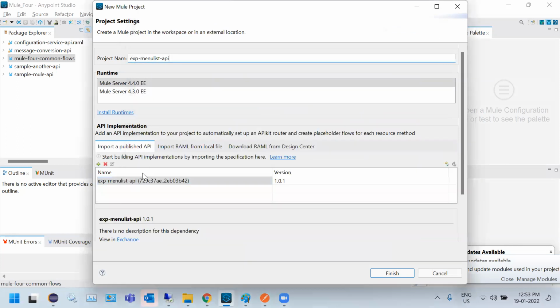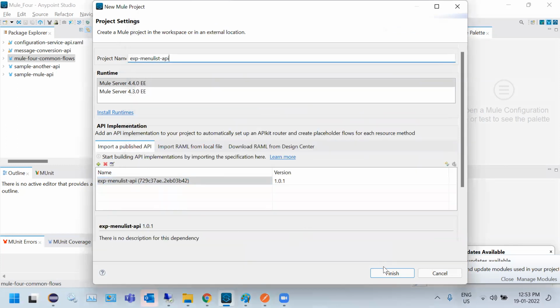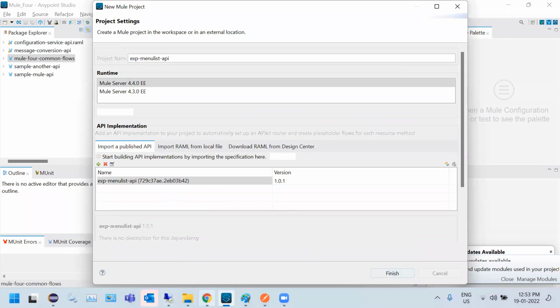The reason you need to select it as a dependency is, if you download the YAML manually and then configure the YAML file here, it's of no use, because if there are any changes in your API specification, you can never track them unless you are notified. That's why you need to add it as a dependency.